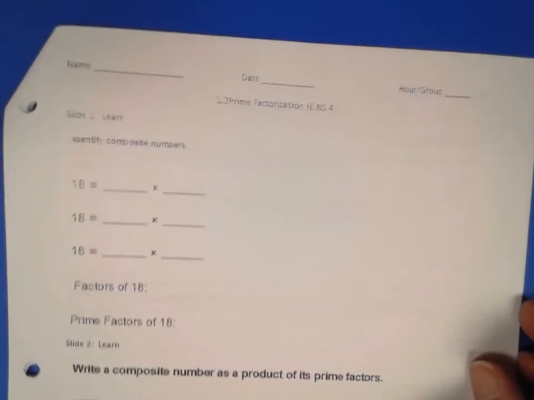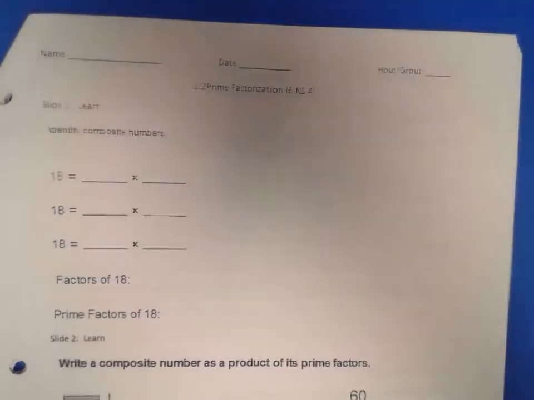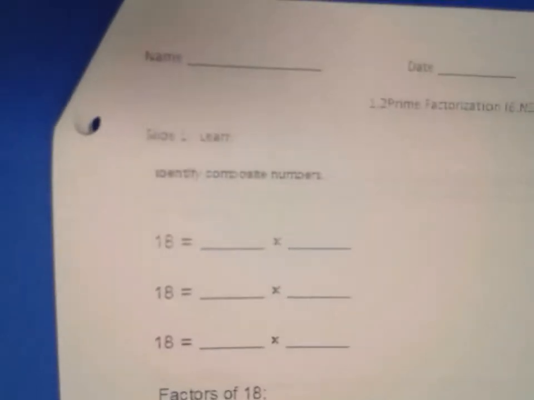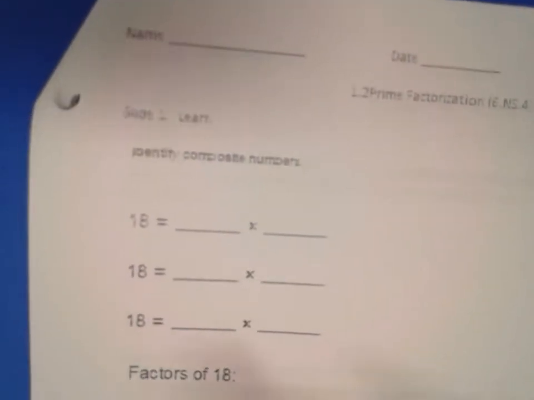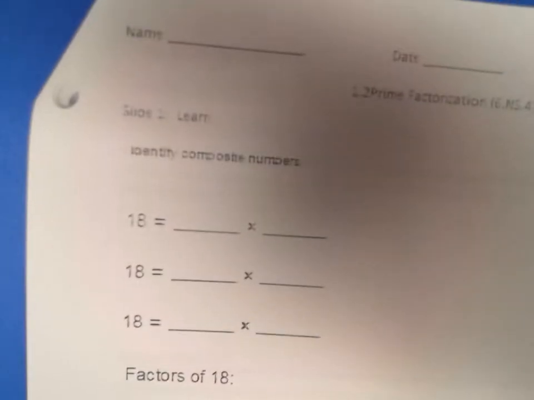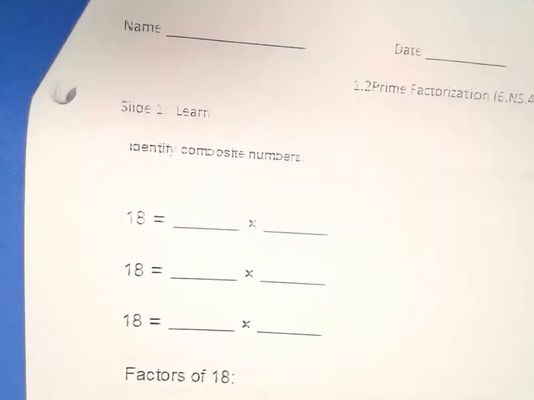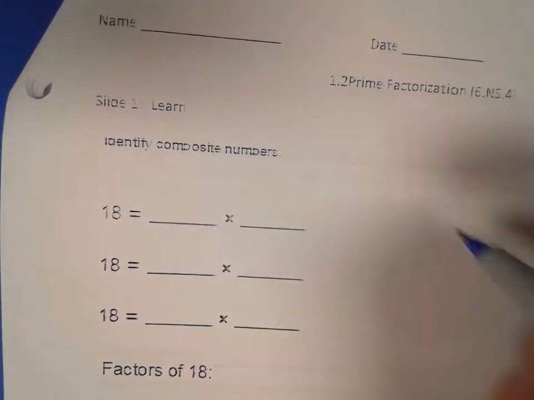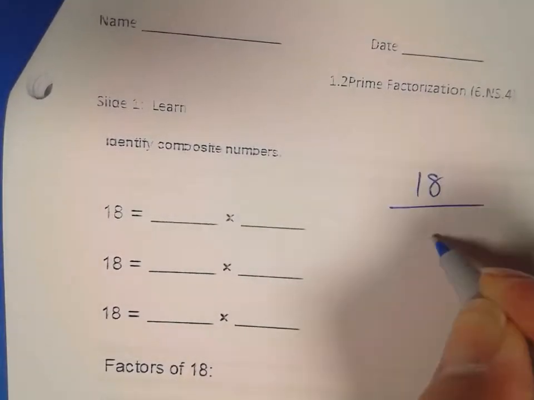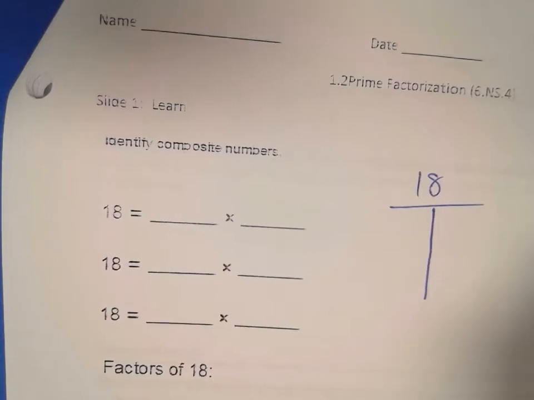It looks something like this. And I do have to apologize because our copies didn't print really nice, so it's kind of maybe harder to see than it should be. So this really says slide 1 learn, and it looks like they're trying to take this 18 and break it into some factors. This isn't usually how we show factors of a number. Instead, we usually do a t-chart. So off to the side, I'll just think of a t-chart here.